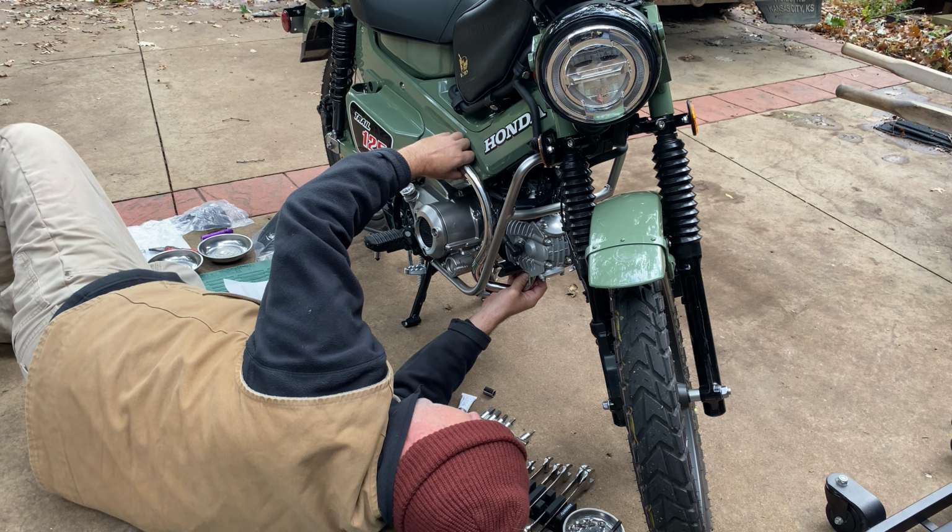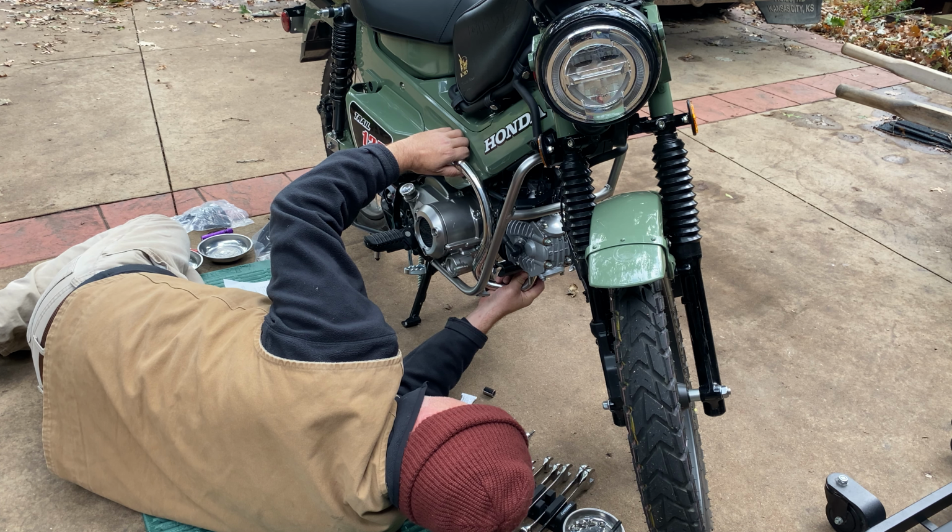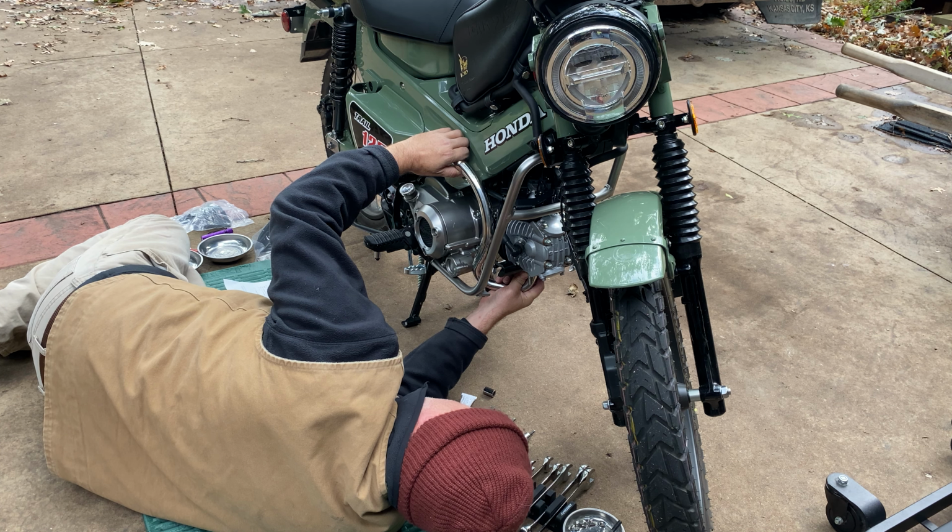I thought it slid in, but it doesn't slide in. It only goes in about an eighth of an inch. And you pinch it. Yes, exactly. I thought it slid in more. No, that's what I figured. Okay.